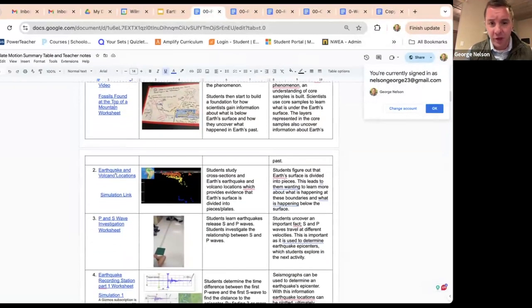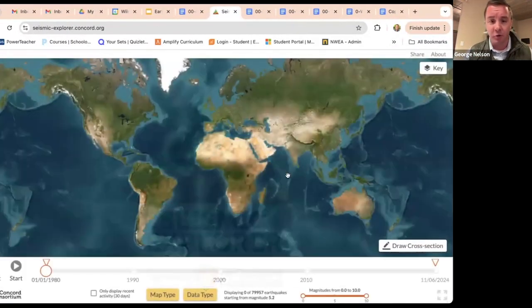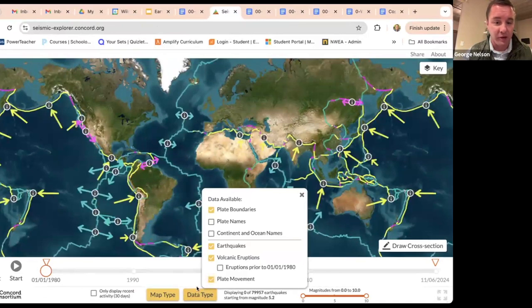Next we move into, if we're finding hard solid volcanic rock. And again, all these things here, like how activity one leads to another, I try to be brief in the summary table, but if you scroll down further, it expands more on the activities and how to do them. I used a lot of activities from the Concord Consortium. It's a free simulation. You don't have to have a subscription to it, but this one does an awesome job where it has volcanic and earthquake data.